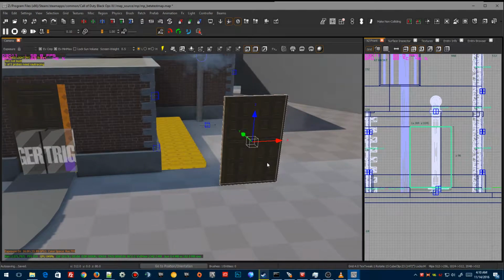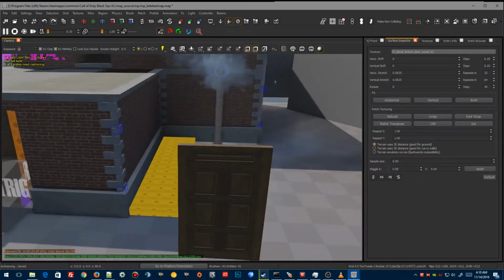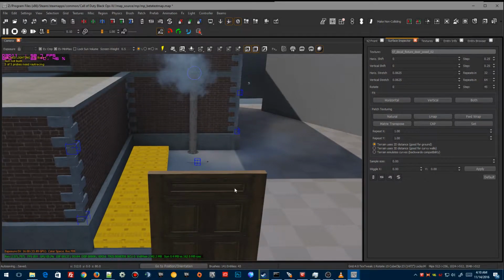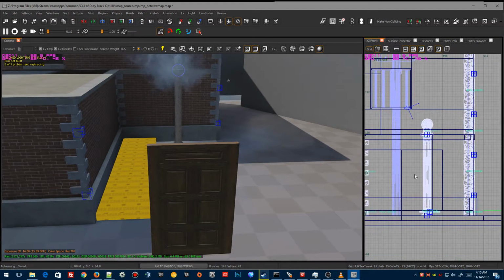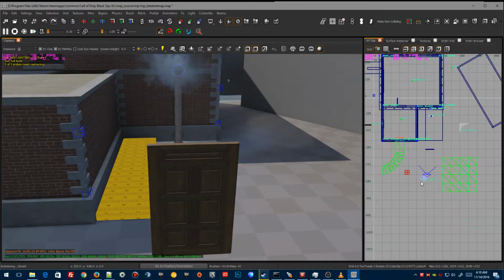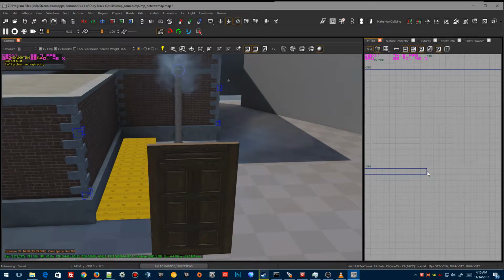That's a wide door. We're going to hit the S key and hit both here to size it basically, so it's got some size to it. It's 3 units, the number 3 on the grid, which is a 4 unit grid size spacing. I'm going to go up here to this one, Ctrl+Tab, and bring it down to the top view, so we can go back to our door right here. This time we're going to create another brush in the corner here. Because we had the door selected previously, it's going to be the same height.